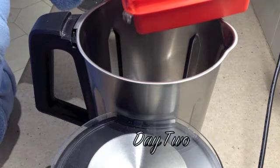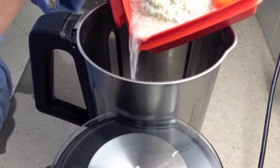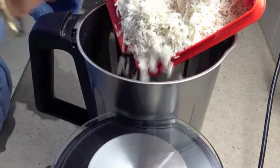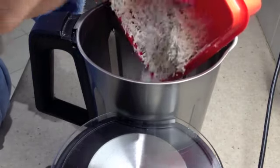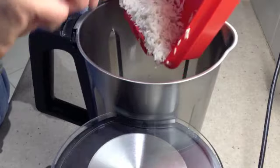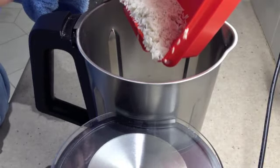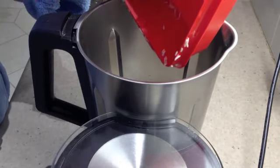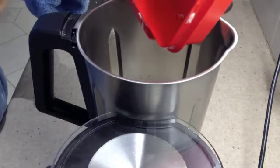Our basmati rice has been soaking in our boiled water for a day and a half. Hasn't really done that much. Gone a little whiter perhaps, less opaque. Now we have to grind this to an incredibly smooth paste. It's just got to be like corn flour and water. We don't want any grit in it at all, if at all possible, because it's going to compromise the texture of our noodles when we go to steam those.